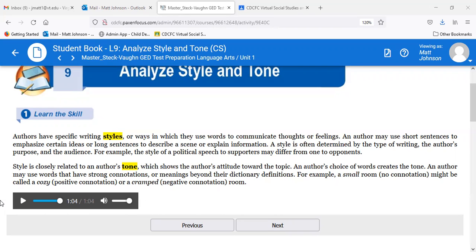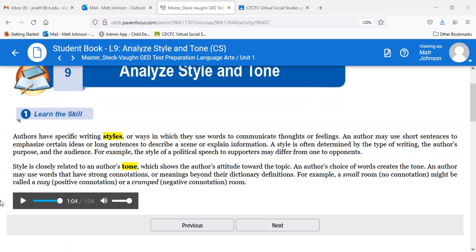And then tone, of course, as you can imagine, is very closely related to style. And it also clues you in on that viewpoint, how an author writes about something. The word choice is really, really important. And one of the worst things about the English language is that we have so many words for the same thing. A great thing about the English language is that we have so many words for the same thing. And that lends to style and tone because you can describe something in such a different manner just by the word that you choose.